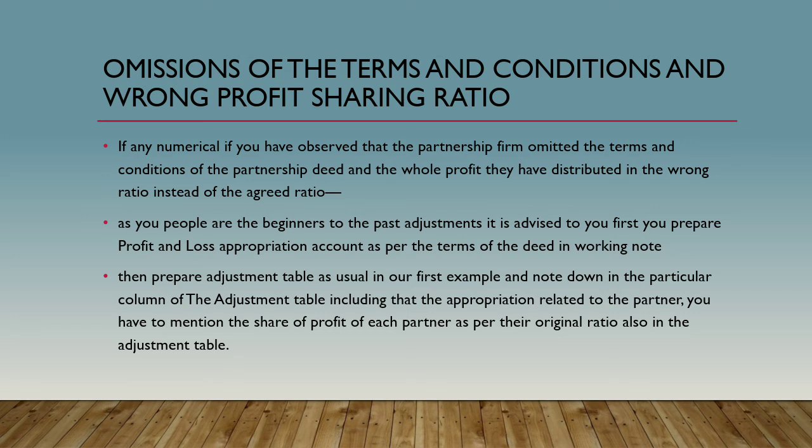After that, we will go for the adjustment table. Once you have prepared the profit and loss appropriation account, your job is very easy. You just copy and paste what you have noted in the debit side of the profit and loss appropriation account. One by one you will note interest on capital to be credited, salary to be credited, commission to be credited, and interest on drawings to be debited. And the last, the total column total, what you derive, you will mention against already credited, and after that you just compare and you will get your adjusting entry, right?